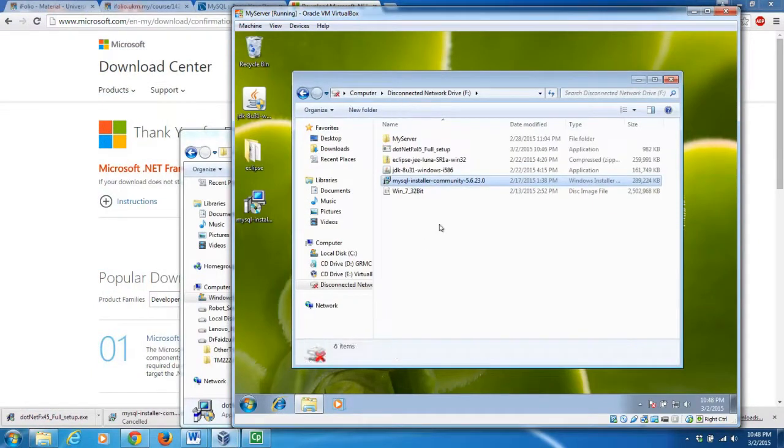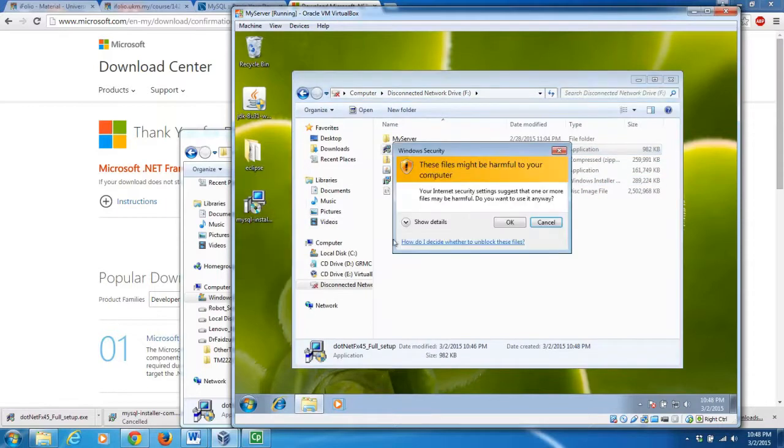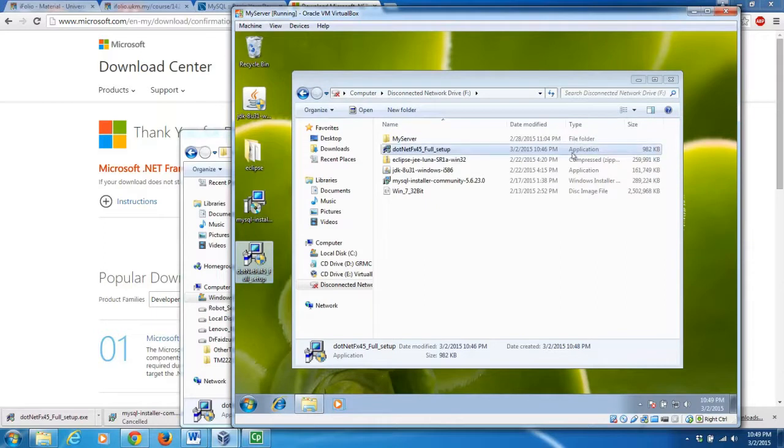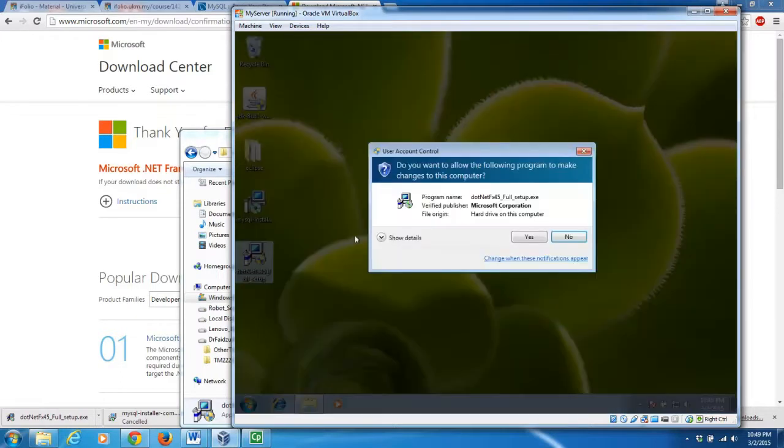Refresh the folder, and then copy it to the desktop. Minimize this. So we need to install the .NET first.